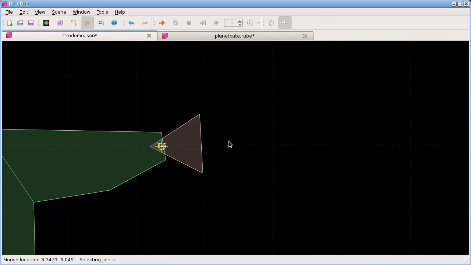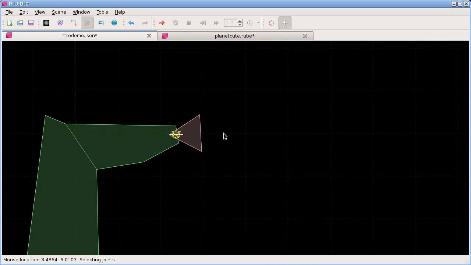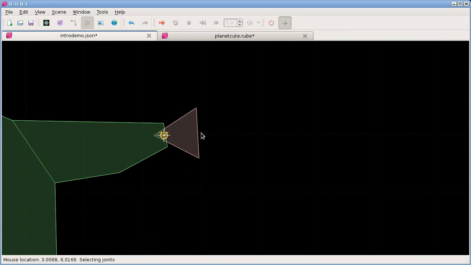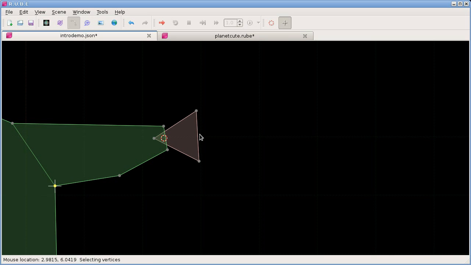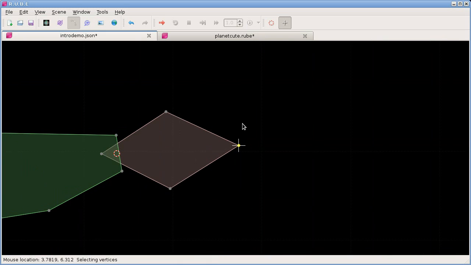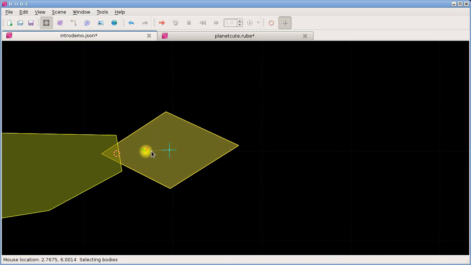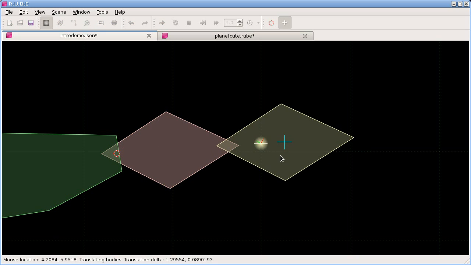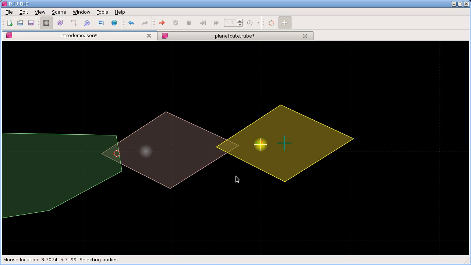And one thing that you also come across fairly frequently when you're making Box2D worlds like this is the need to make chains. It's a fairly common sort of requirement. So let's have a look at how we can do a chain in the R.U.B.E editor. So I'm just going to take this body and duplicate that over here, and when I duplicate we'll see that this joint has actually been duplicated as well.